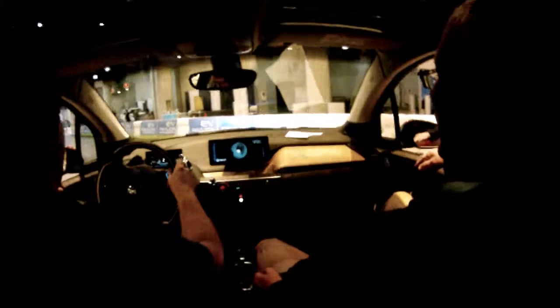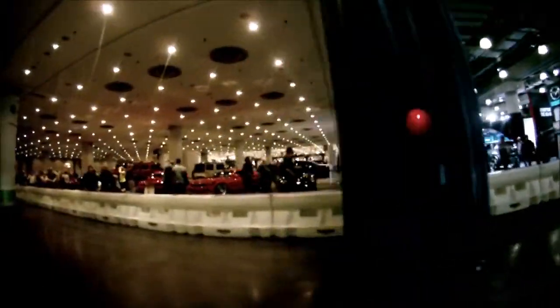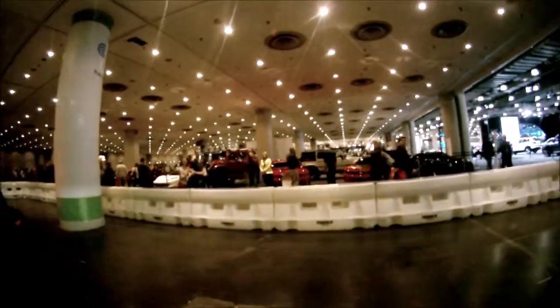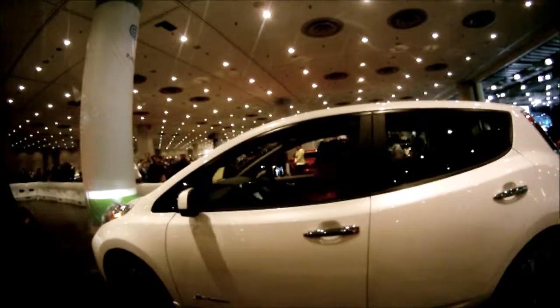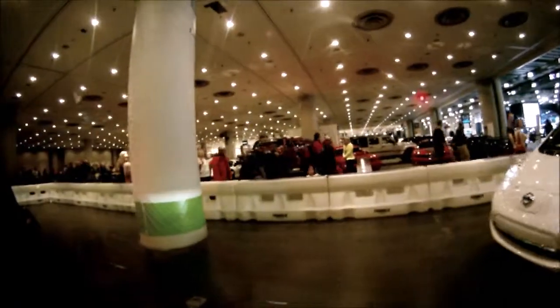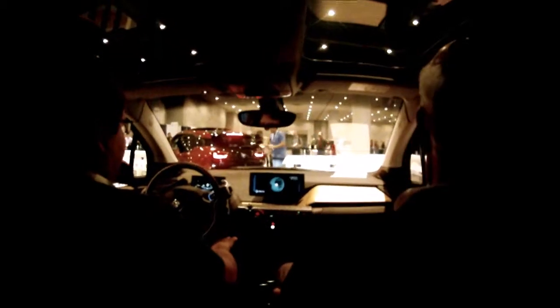This works out. And one charge? One charge, exactly. Skinny tire. Skinny tire, yes. This car's got some great horsepower, though. 0 to 60 in about 7 seconds. Not bad. Top speed of 93 miles an hour. It has 170 horsepower. It also has what's called regenerative braking, and what that means is that I'm just going to lift my foot off of the accelerator, just like this, and the car is actually going to come to a complete stop. So I can move it forward with the accelerator, pull it off, and the car is going to come to a complete stop. And that actually improves upon the charge and the performance of the battery.